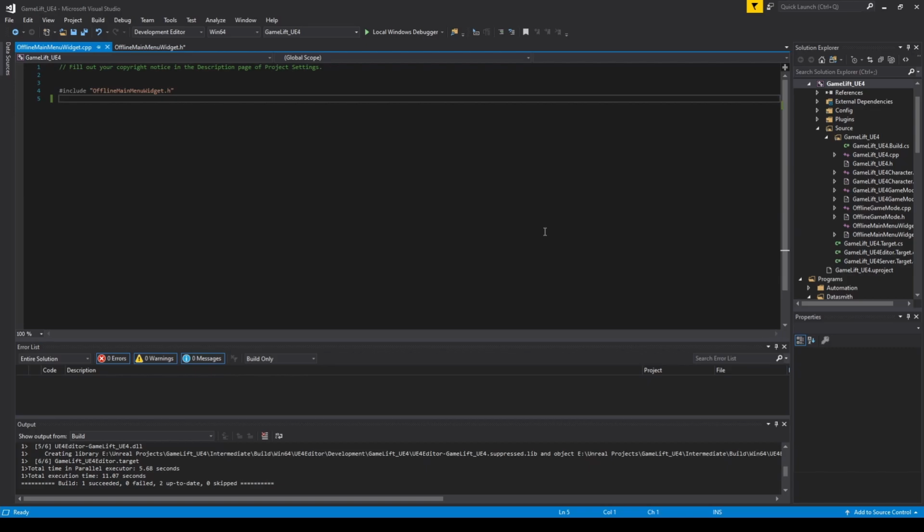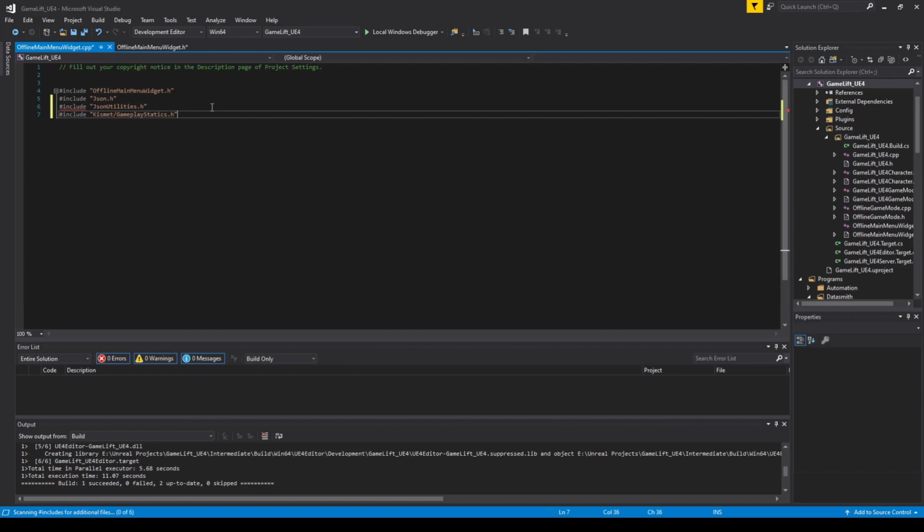Now to code out the C++ file. The header files that we need are json.h and jsonutilities.h. These were the modules that we previously included in our build.cs file. And furthermore, we will also need the game statistics header file.